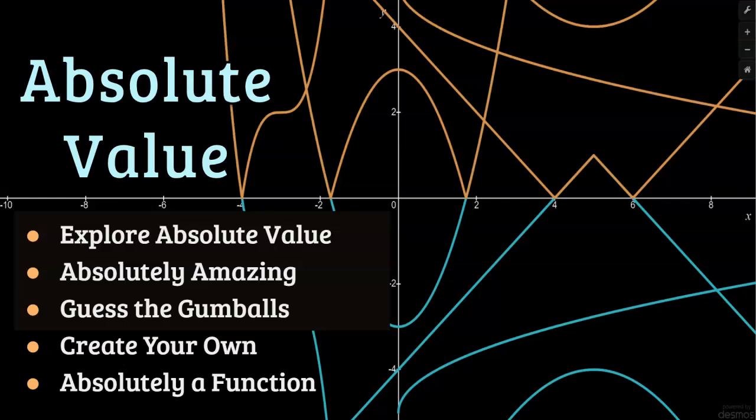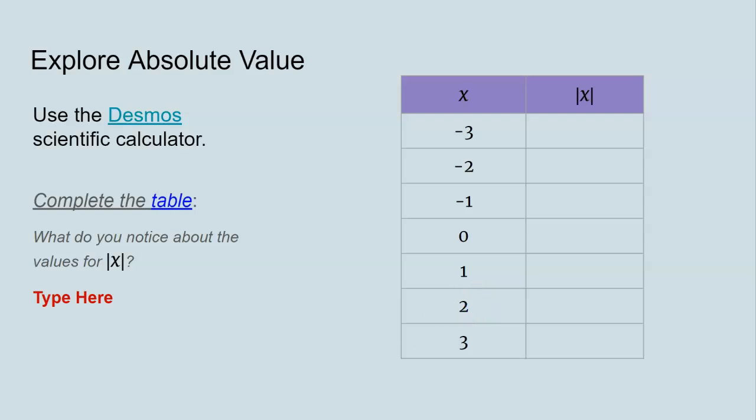So let's take a look at the first part of this activity, exploring the absolute value. The first thing we're going to do in slides is simply just fill out a table. You're basically gauging where your kids are with absolute value, if they already remember what it is, what it means. A lot of kids will tell you, oh, it's positive, and that's kind of the reason we're doing this assignment, is just positive is not enough information. What do you mean positive?